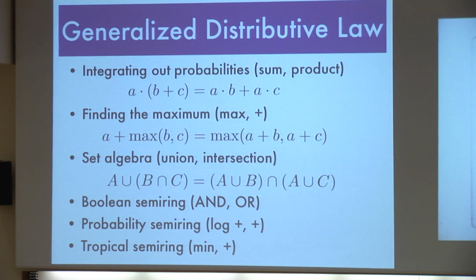Union, intersection, we had that before. Boolean semi-ring, and, or. And log, plus and plus. The exponentiation, hadn't thought of that. That's a very good thought. And then, interestingly, not just max, but also min works. You can see that, for instance, by just multiplying all those numbers by -1, and the relation still holds.